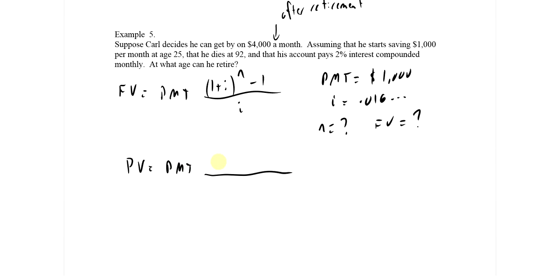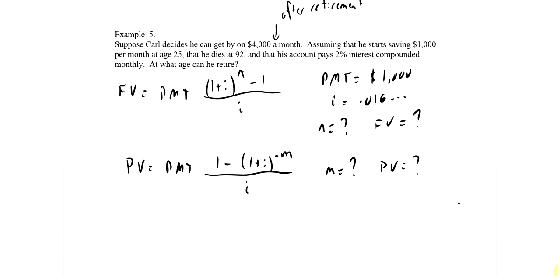And then it turns into a present value problem. I'm going to call this m, because the number of months that he pays into the account is probably not the same as the number of months he pays out of the account. So m is the number of months that he would be in retirement, and the present value is what? We don't know. So what's going on here? He pays into the account n times while he's still working. He draws out of the account m times while he's retired. And we don't know what n and m are, or the future value and present value.